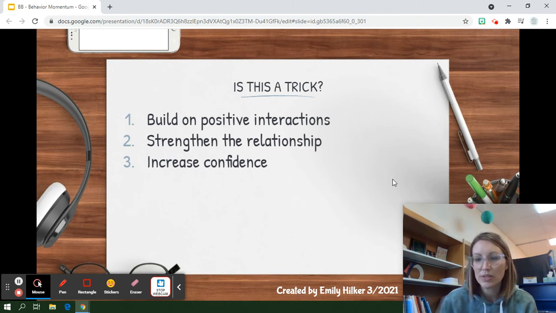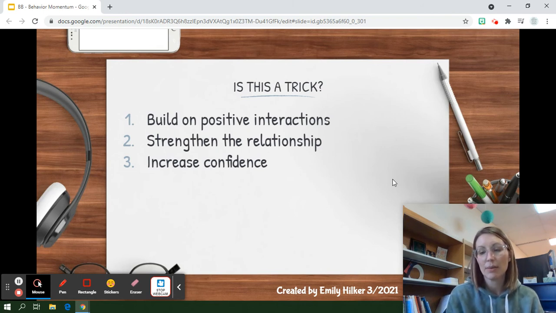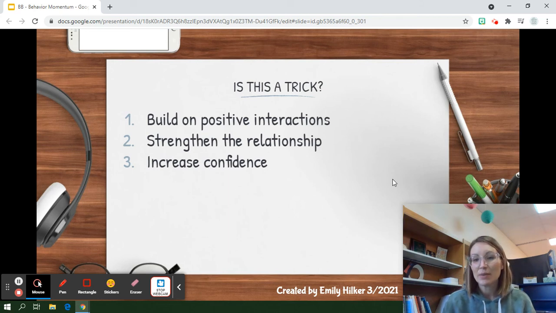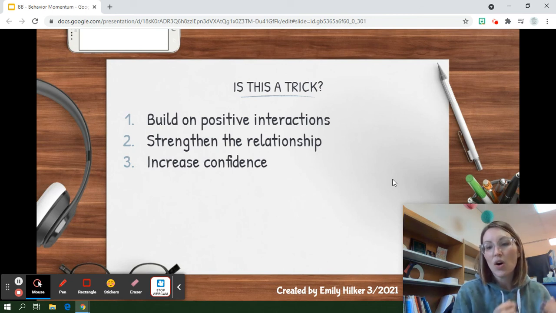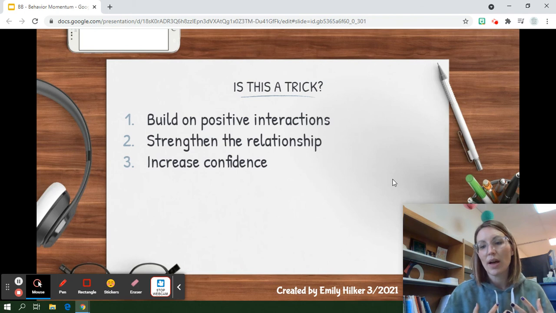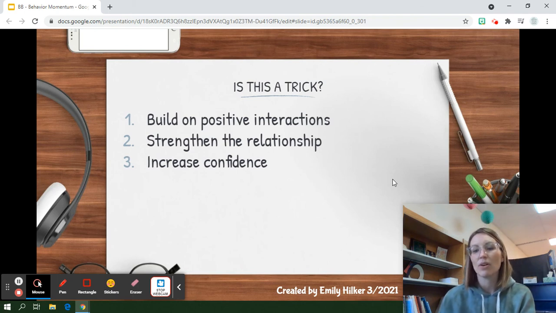In addition, it increases student confidence. When you have changed some easier tasks to lead up to that more difficult task, they have been told, you did it, great job. I really like how hard you're working. Nice job doing that right away. All of that confidence has built them up so that they are more likely and more confident in themselves to try that more difficult task.